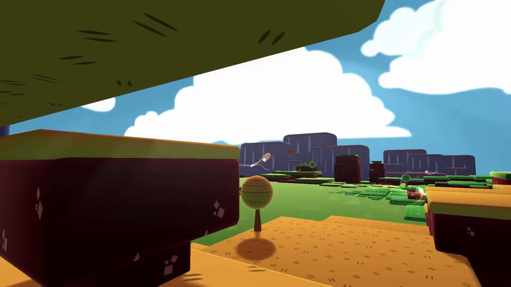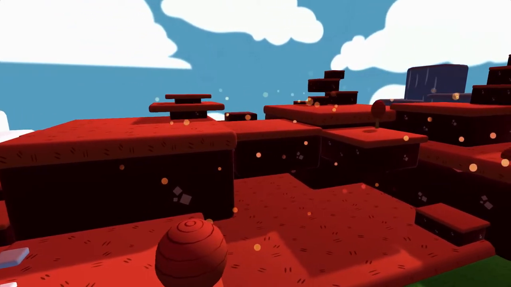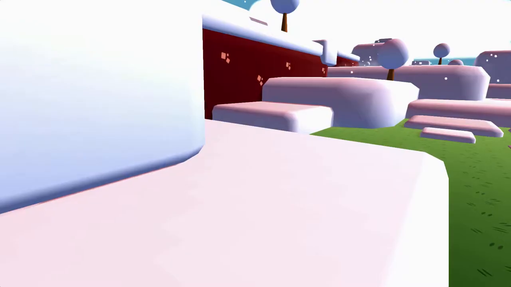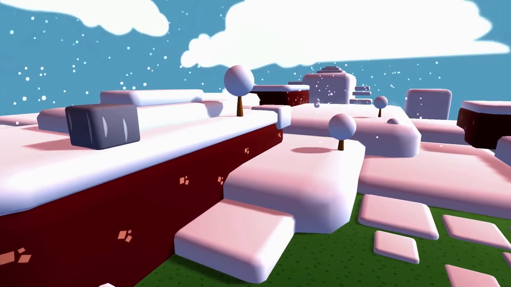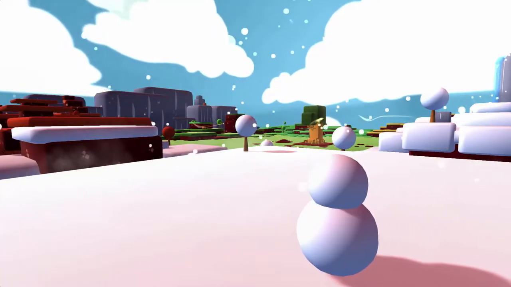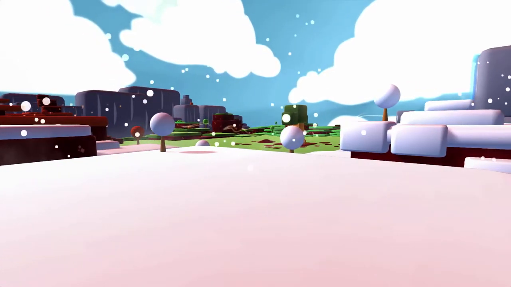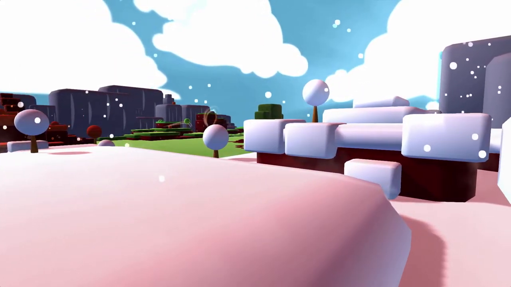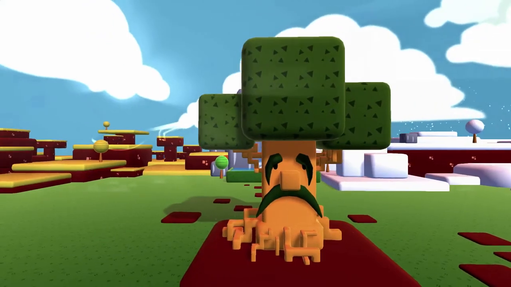Okay. Then there's, so is it like a seasons thing? Like this is the autumn world and the winter world is the one where it's snowing? Probably, right? Looks seasonal. Gonna plop my controller there for a moment. There we go.